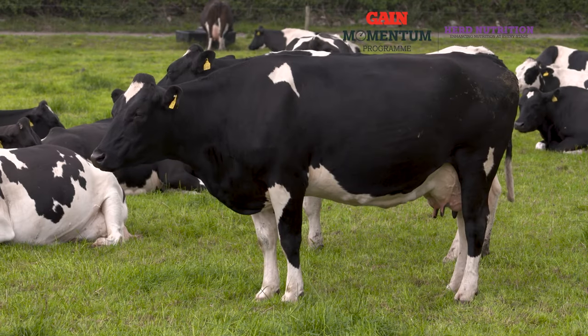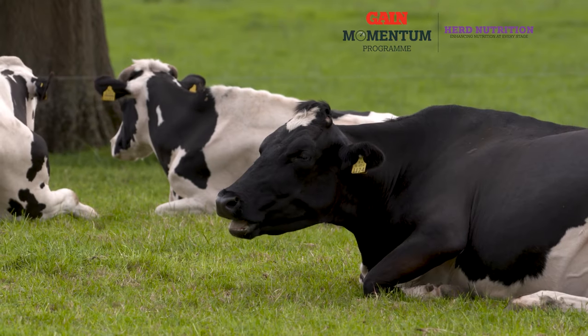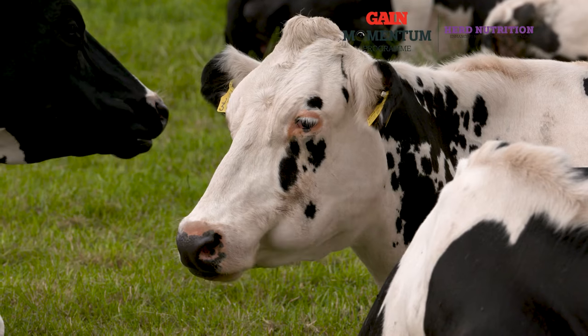Typically a cow has a dry matter intake between 18 and 20 kgs of dry matter. If the gap is greater than 6 kgs in terms of concentrates, you need to be introducing either a high quality buffer forage such as high DMD grass silage, or graze your silage ground. It's also important to keep in consideration your grass quality when trying to balance your grass with concentrate supplementation. At this time of year the milk potential of grass is between 20 and 22 kgs of milk, so you need to know the milk potential of your grass but also the yield and type of cow. If she is producing more than the milk potential of the grass, you need to fill this gap with concentrate feeding.